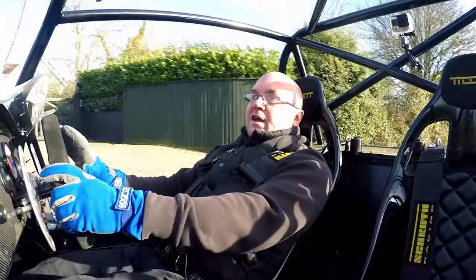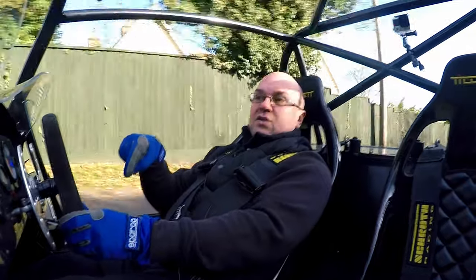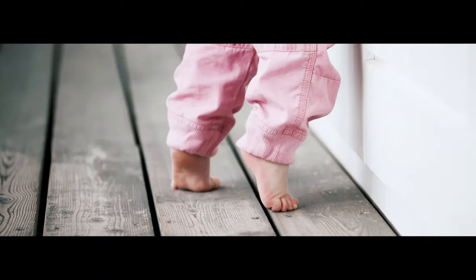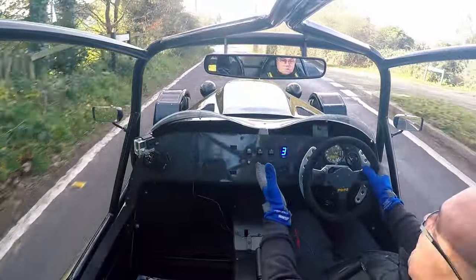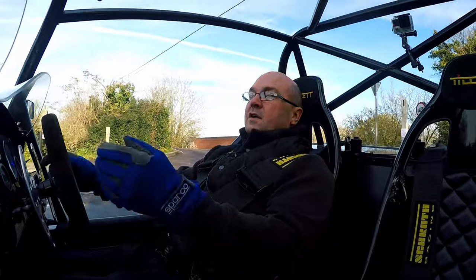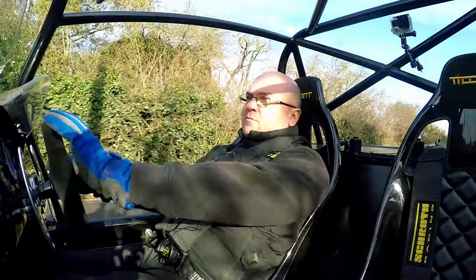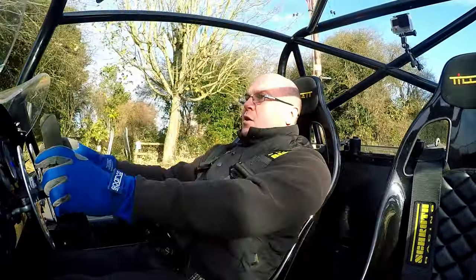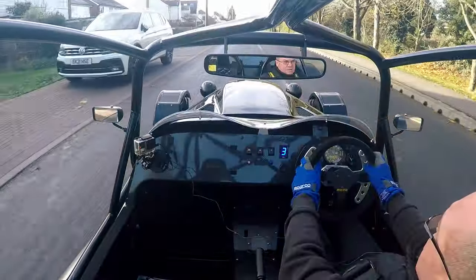One challenge for me is it doesn't have adjustable seats, so I'm stretched out on tippy-toe trying to drive, which is not the most comfortable — if you're comfortable in a car you can drive it fast. I could drive this car fast but it'd be a challenge. The steering wheel is a stretch with arms fully out. Nice cage though — I think it's an FIA cage on here. It's got nice SBA mirrors.